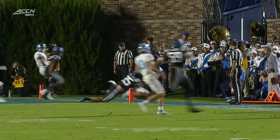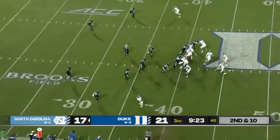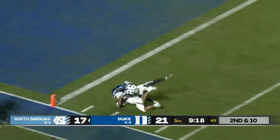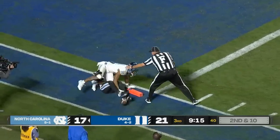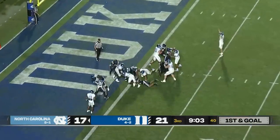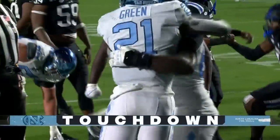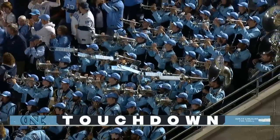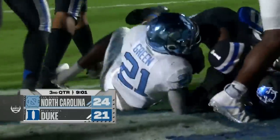Another look at May's second TD pass — hands catch on the sideline, two feet inbounds. Had the illegal blindside block in the first quarter, a freshman mistake. Dropped in to go with Elijah Green. Now they're going to take the shot for Downs, and Josh Downs holds on at the one. Another big-time catch by Downs. And Elijah Green punches in the touchdown. Just like that, Carolina takes their first possession of the second half and the Tar Heels have the lead — Elijah Green plunges into the end zone.